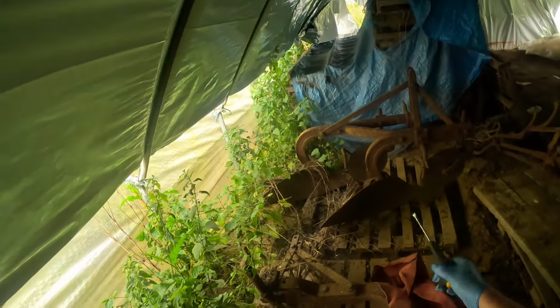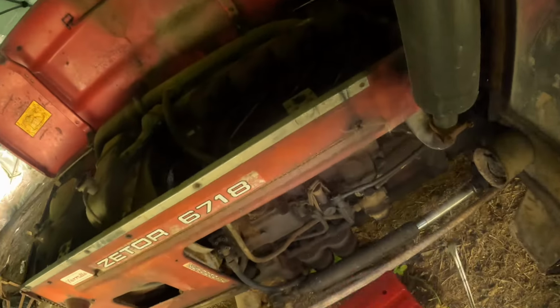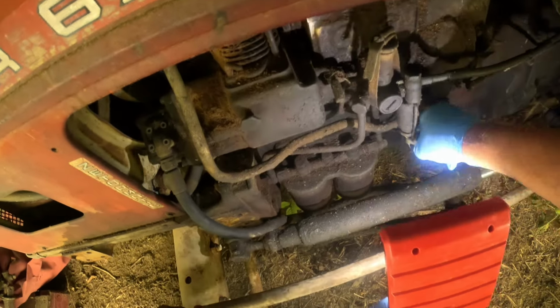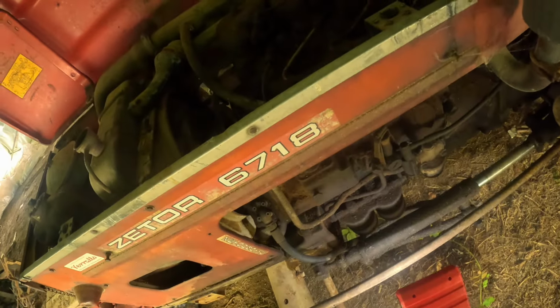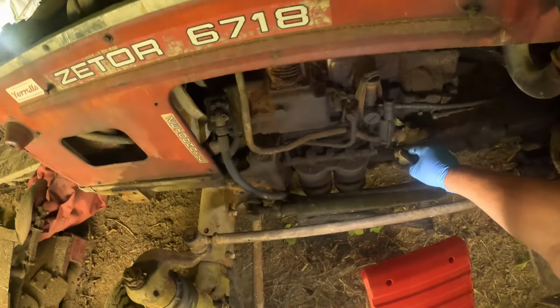Alongside it's an old plough, old cultivator, and a single furrow plough. Right, see if this is the dipstick. No, the screw isn't coming out. I can't see any more oil, apart from on the floor and everything else. No other dipsticks here. I should imagine that is it, but it's not.